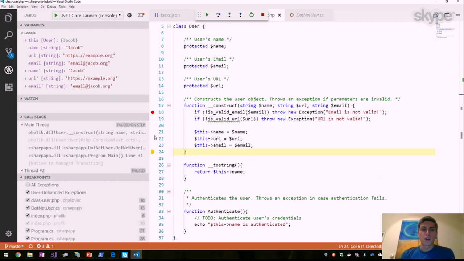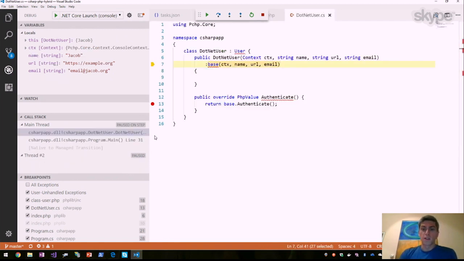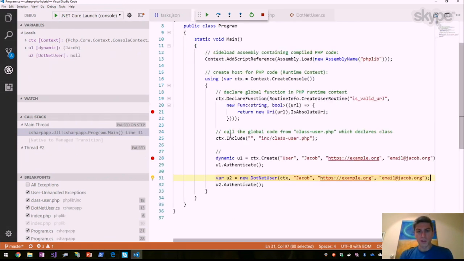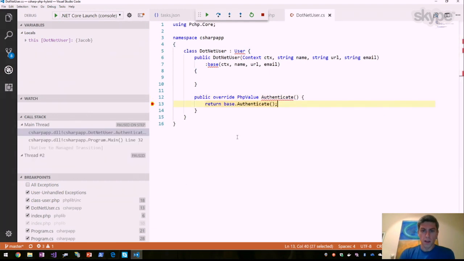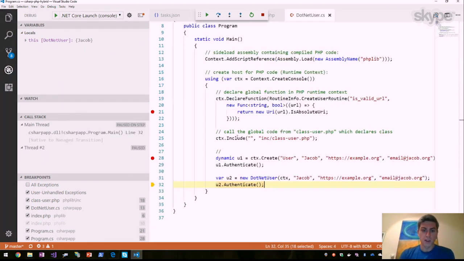For example, you can use NuGet packages in PHP code, or you can create NuGet packages from PHP code and use these NuGet packages in C#, and so on and so on. So this is the final hybrid I'd like to show you today. And that's it. That's pretty much everything.